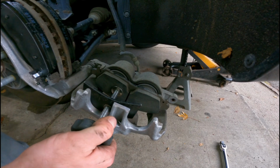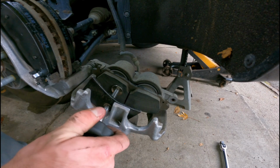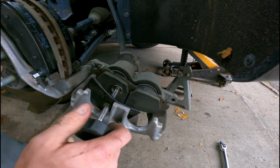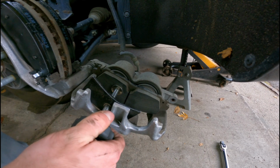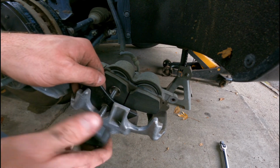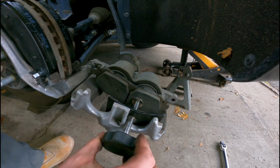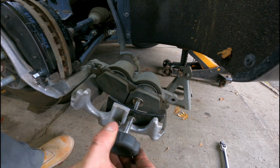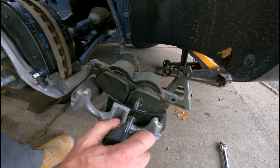This isn't a process to rush. Just take your time. Realize that you're pushing that fluid back up into the reservoir. Going too fast could damage it. Not a very common thing, but it is definitely possible. Once you push the one in a little bit, go to the other side, continue to do the same thing. Just take your time, gently push those pistons in until it's completely flush.